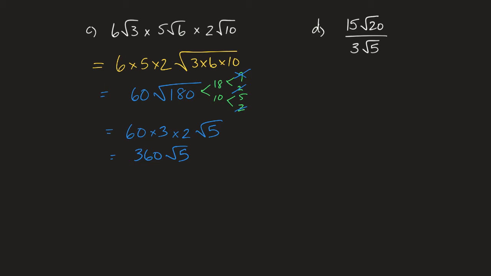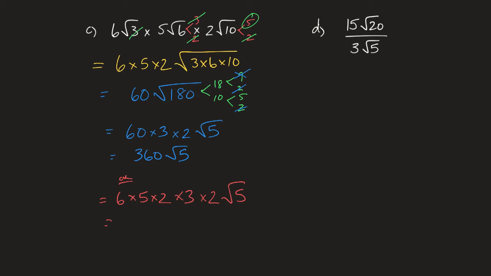Okay, what if we tried to do a little bit of reducing first, though? Okay, my factor trees, I can't factor 3 any further, it's prime, but I can on 6 and I can on 10. So for me to go through and put that stuff together, I'm going to have my 6 times my 5 times my 2, and now underneath my root, I notice I'm going to have 2 3's, so I can take the square root of those 2 3's, which is 1 3. I also notice that I have 2 2's, so I can take the square root of those 2 2's, so I have another 2. And the only thing that doesn't have a pair is that 5. It's left underneath. And now I can put all that stuff together.